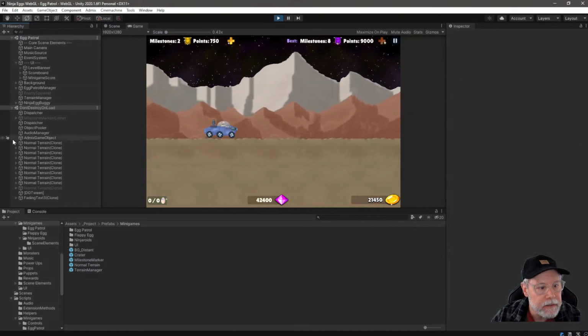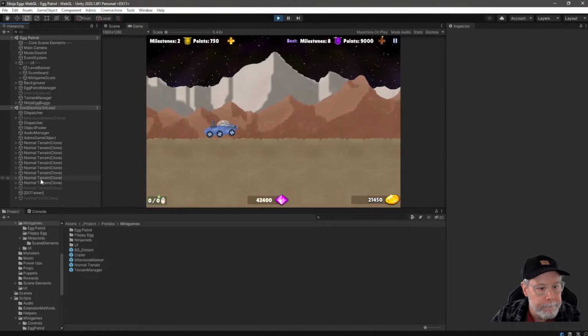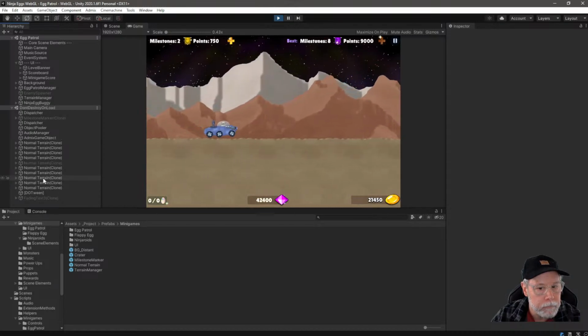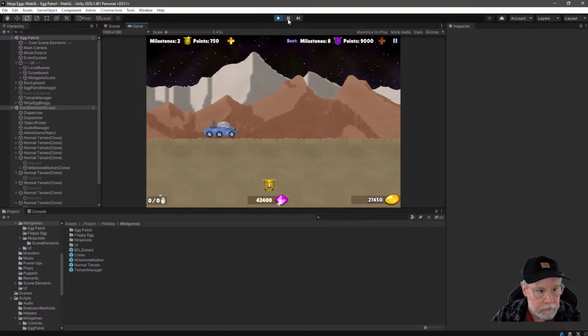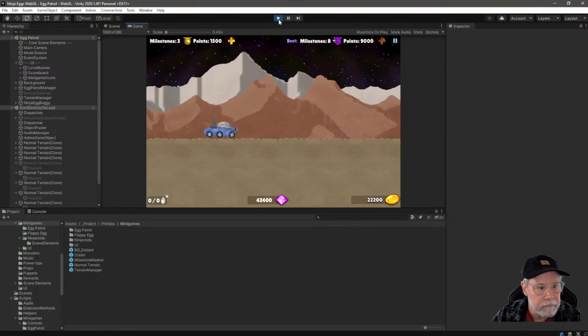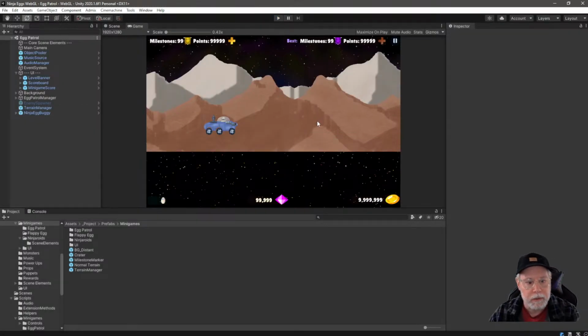Very nice. All right. So it deparented from the terrain, and it was still under don't destroy unload, but deactivated. So I think I've got the milestones working.